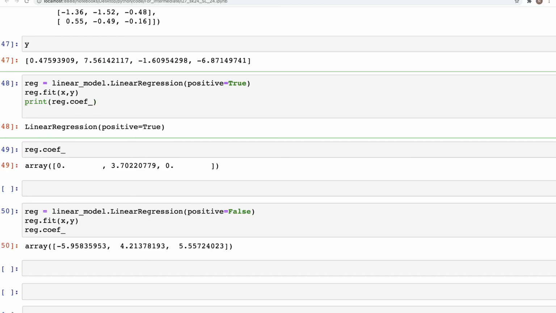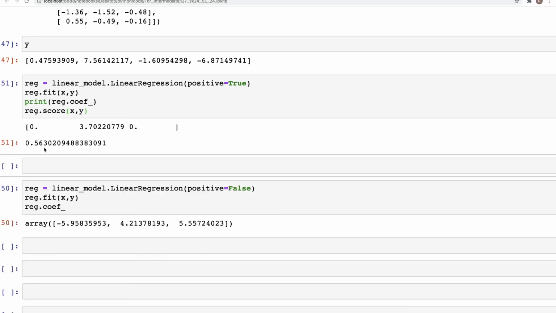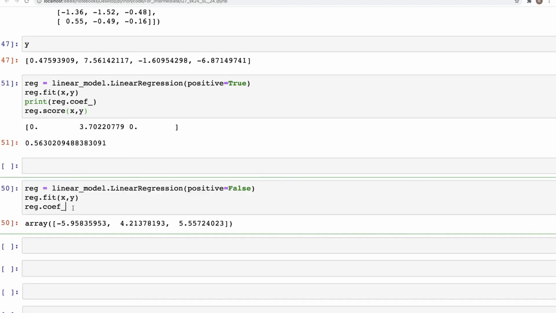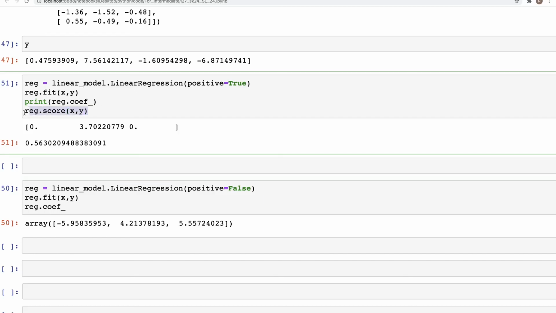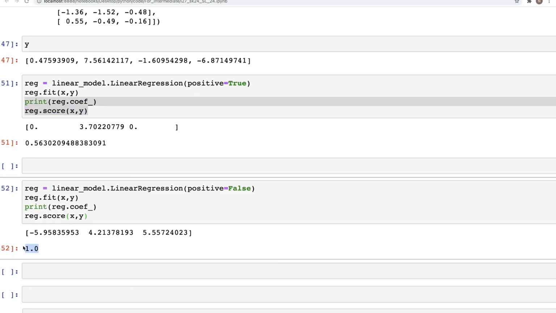If you look at reg.score, in this case x and y, as you can see the score is 0.56, and here if we look at the same score where we have set it to False, the score is much higher. It's a full 1.